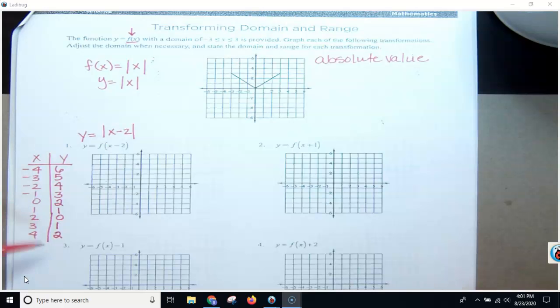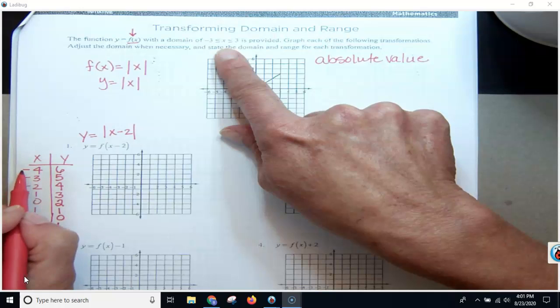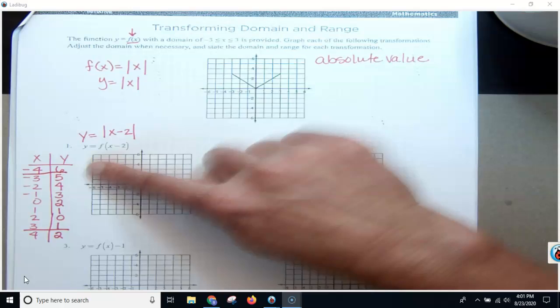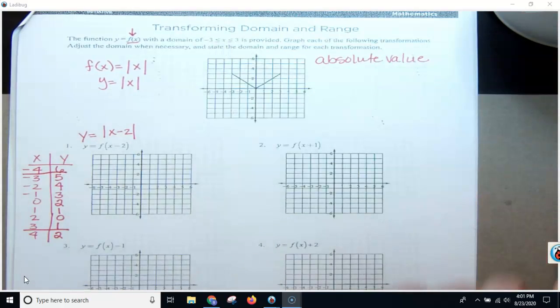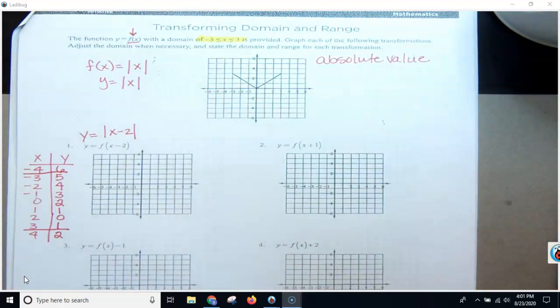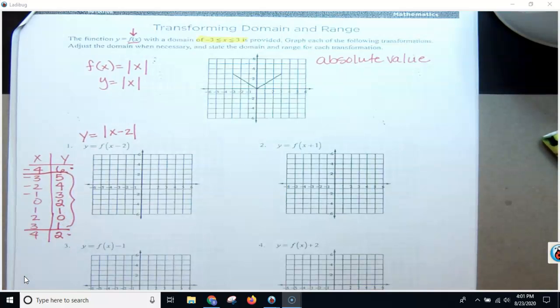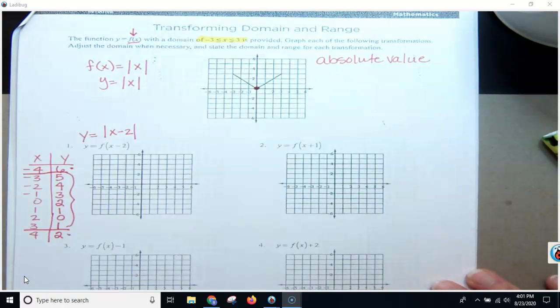So this gives me a good idea of where it is, but you have to keep in mind my domain is only from here to here. I didn't need to do those 4s because my domain is, they only care about the numbers from -3 to +3. So since that is my domain, I don't have to worry about this or this. I'm only worrying about these numbers right here and graphing that and seeing what happens. And keep in mind where that point is.